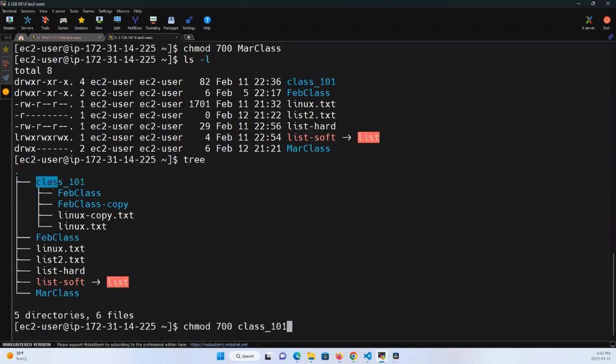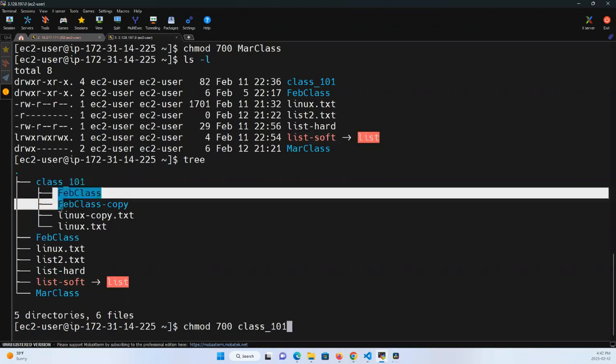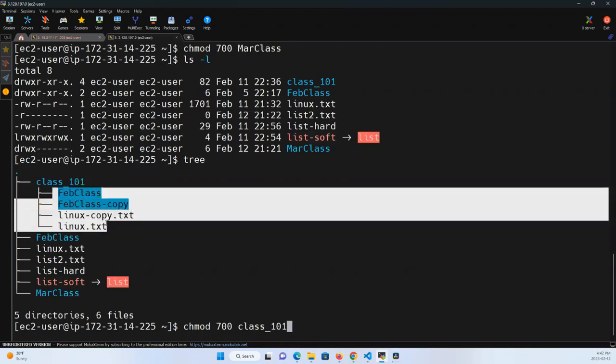However, if you want any change to affect every other component in here, you need to make the change recursively by passing the -R capital R flag.